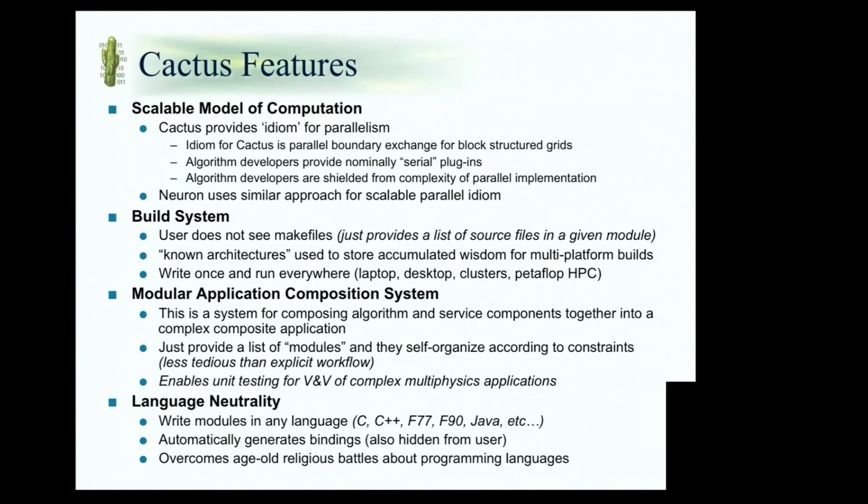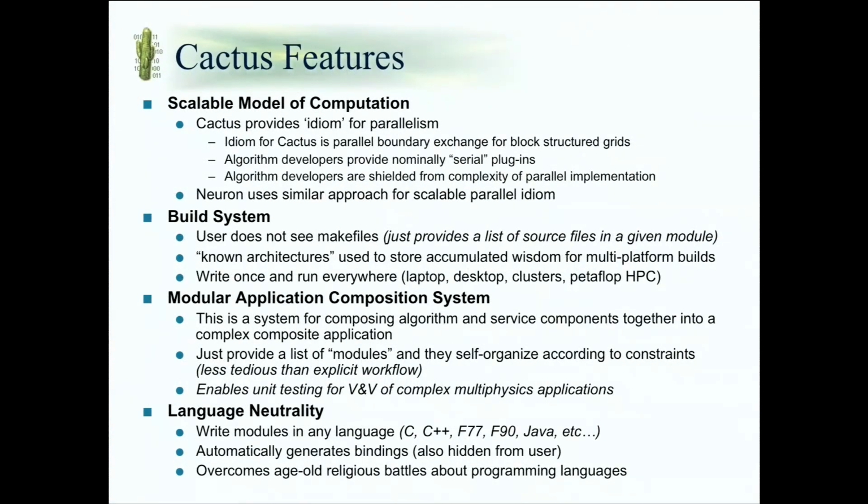So the features are that it provides this idiom for parallelism for these kinds of codes, these PDEs and block structured grids. And nominally, our developers will redesign their Hydra modules so that they're these serial plugins. And when you plug it into Cactus, then Cactus becomes responsible for how it lays out the data structure across your parallel machines and enabling scaling performance. And this takes it out of the hands of your physicists and allows one team of people to create scalable parallelism on behalf of all of your different solver teams.